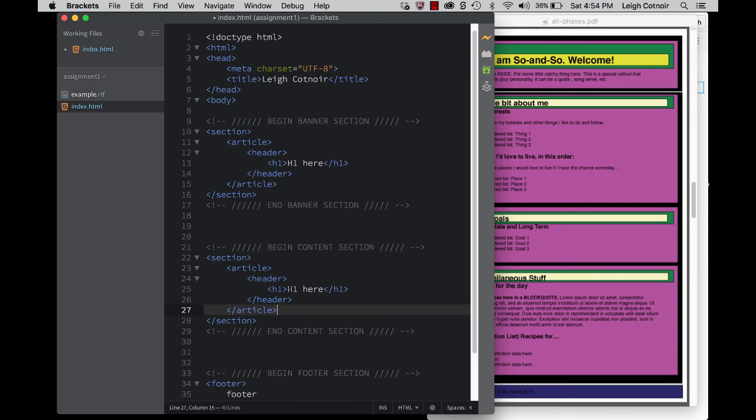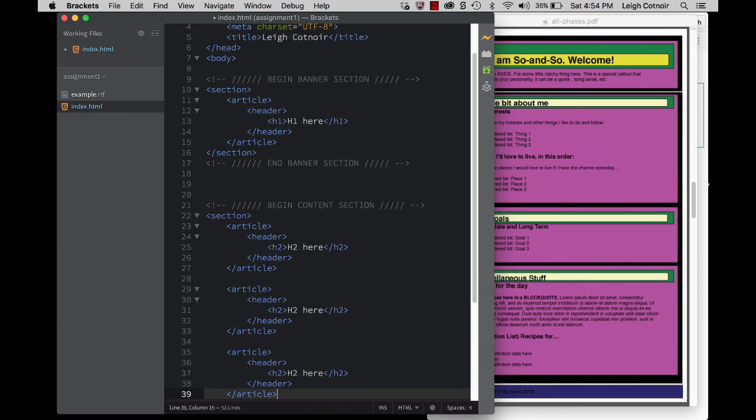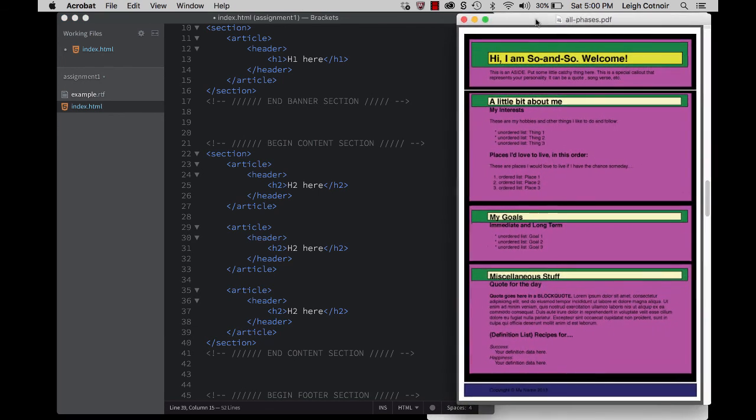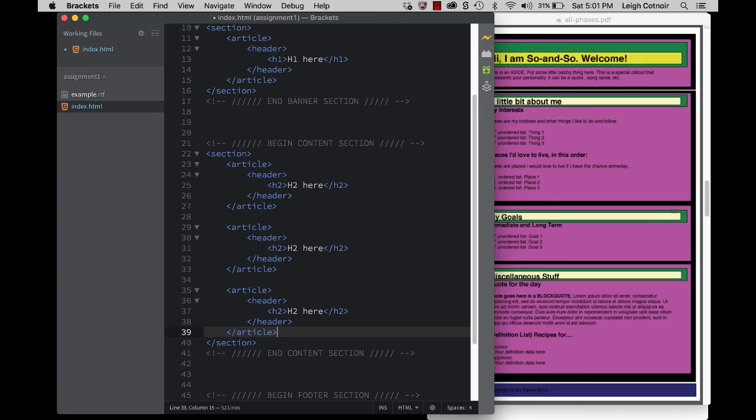And then instead of H1s, if you remember, these light yellow things are H2s. So I'm going to change the tag and the content inside of the tag to H2. And so now I've got one article that's well formatted. I can copy it, and I'll just come down a couple of lines like that. And now I've got a really nice little structure going. It's clean, it has a good document outline, and it mimics directly what's happening over here. So move on to the next video and we'll just keep going.